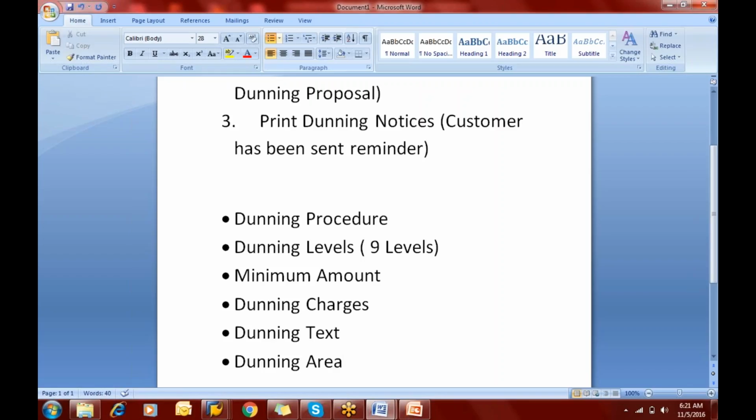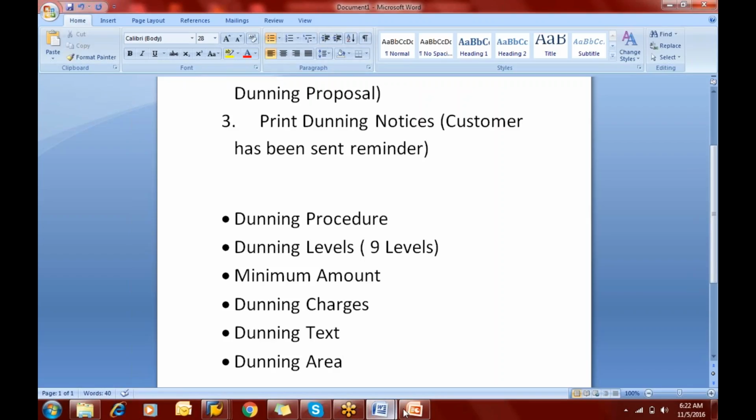This dunning area is the team or the dunning department which would be responsible for sending the reminder. So this can be for a domestic or foreign customer. This can also be according to the region or geography. For example, we can set up a dunning area for Middle East customers, for Asian customers, for European customers. So accordingly, we can set up the dunning area. Here we predominantly use it for domestic and foreign customers.